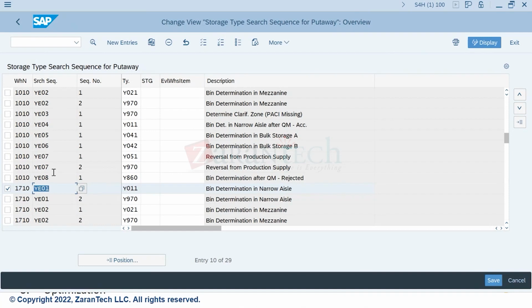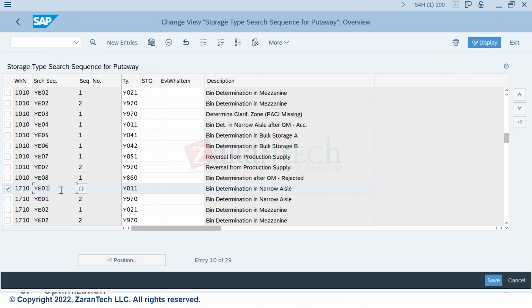Just remember that you have to define the search sequence, in which manner the system should determine in which storage type the incoming stock has to go first. So for that, search sequence strategies have to be defined.